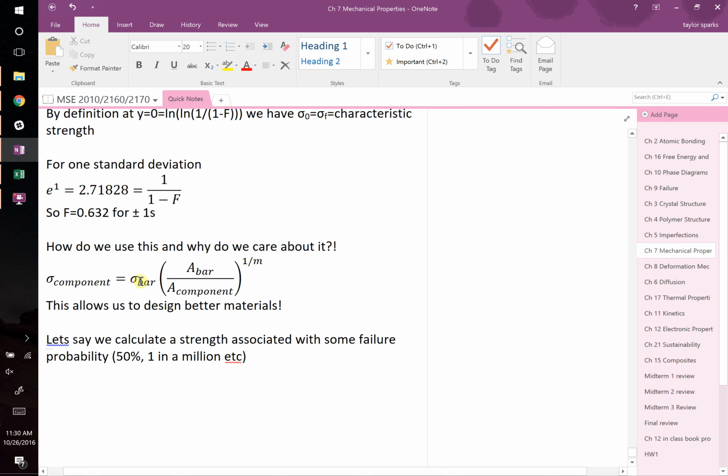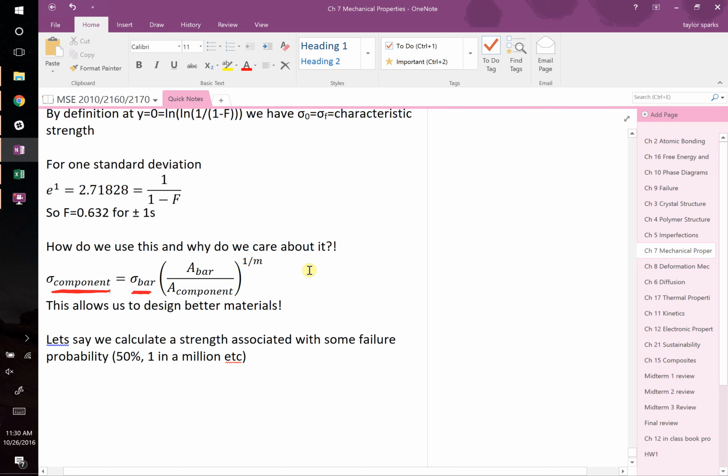That's all done on a bar in a lab, and that's very easy to do on small things. But you're not going to go out and build 20 giant freeway columns and break all of those to figure it out, right? What's great is that we can extrapolate the data from small samples like bars, our test samples, out to much larger components using this expression. So the same failure probability that we calculate here, we will have the same failure probability here in the component if we take into account the Weibull modulus and the difference in effective area. So this all of a sudden becomes very, very powerful.